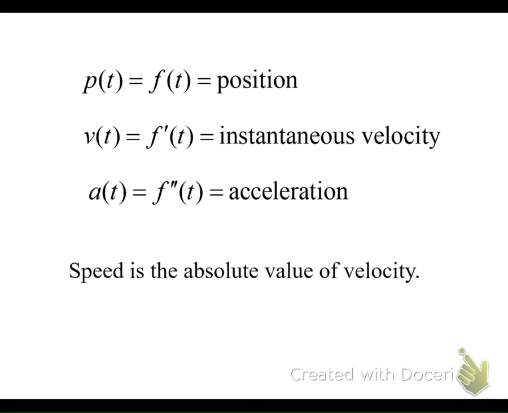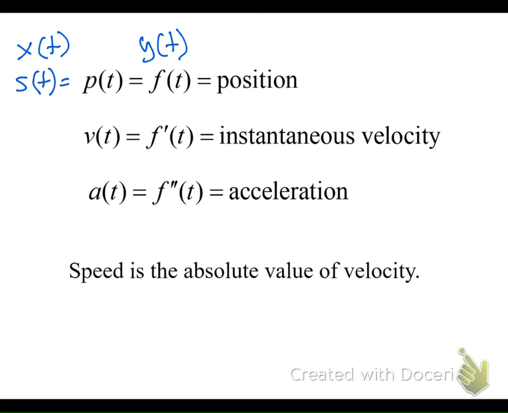Okay, most important, you need to know that if position is given, then velocity is the first derivative and acceleration is the second derivative. Okay? Also, for position, there is no standard notation like there is for velocity and acceleration. And all the problems I've given you have actually called position s of t, but it really could be x of t if it's position along the x-axis. If it was position on the y-axis, sometimes they use y of t. So there's no standard notation for position, okay?